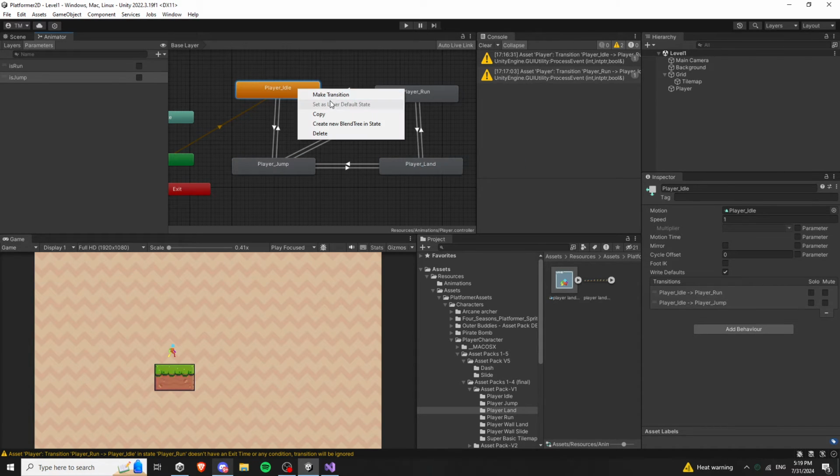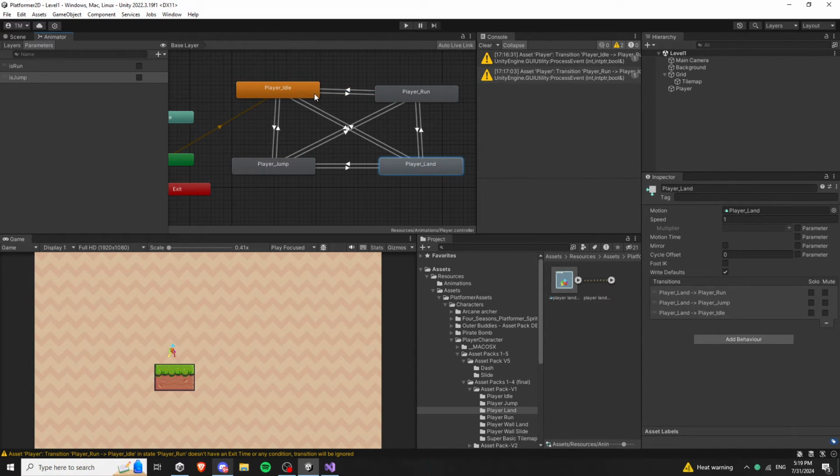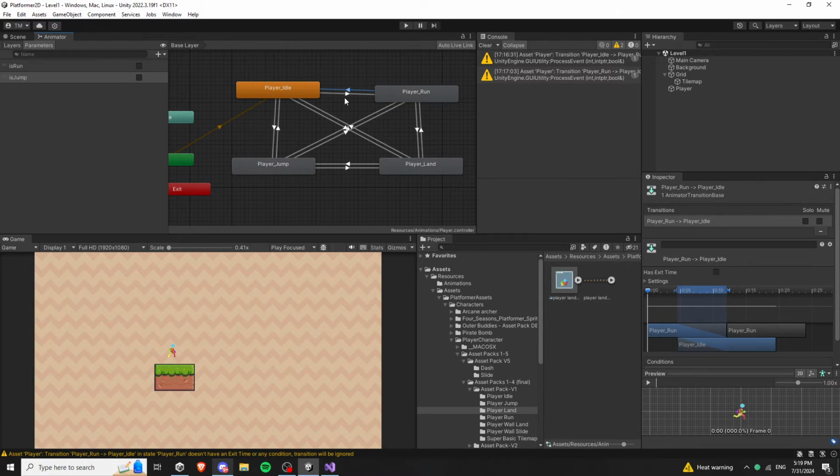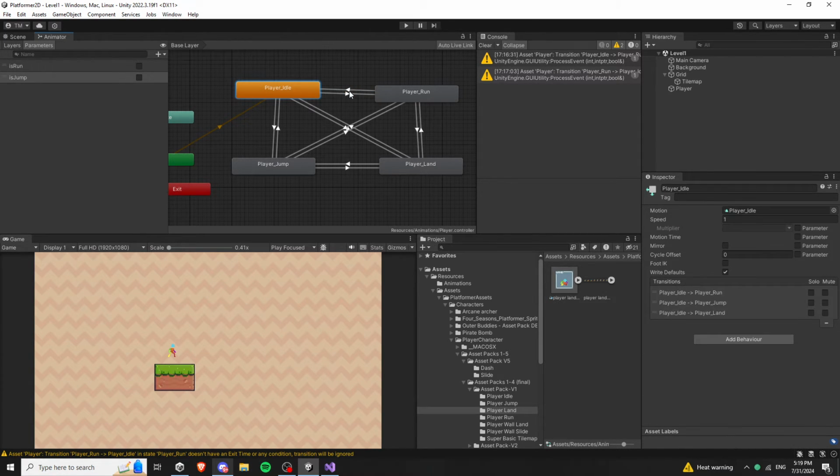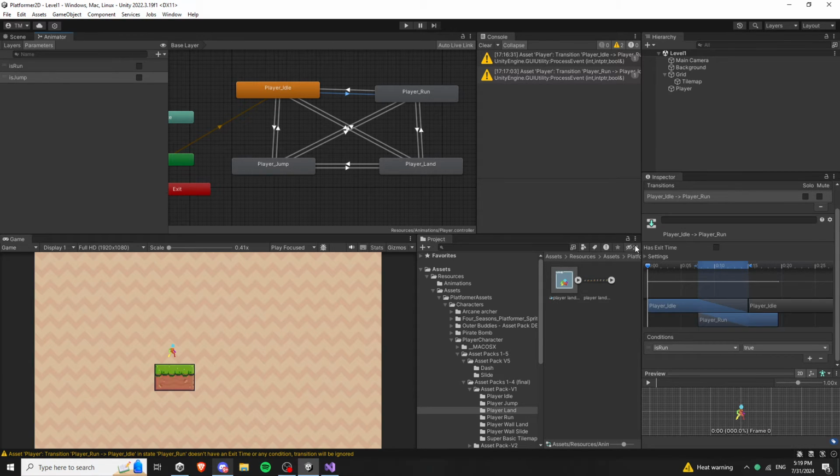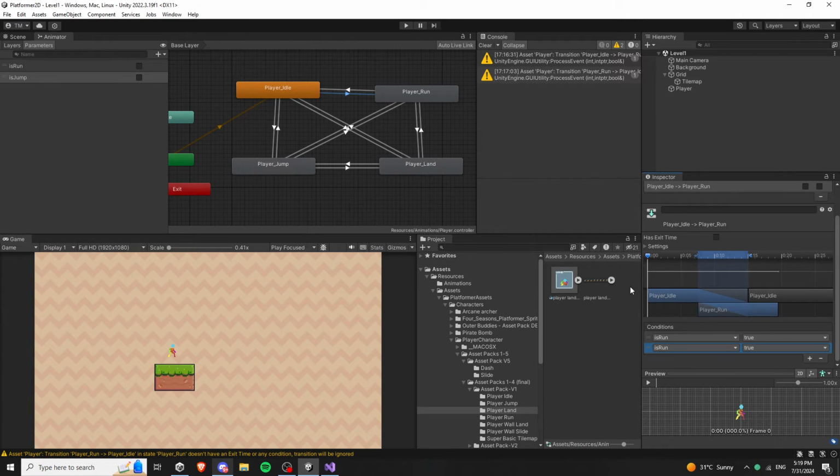Okay, let's do it like this. Now we set the conditions. If you are in idle and isRun is true, we transition to run, but we also need to make sure the player is not jumping. So we add another condition: if isJump is false, then we transition to run.